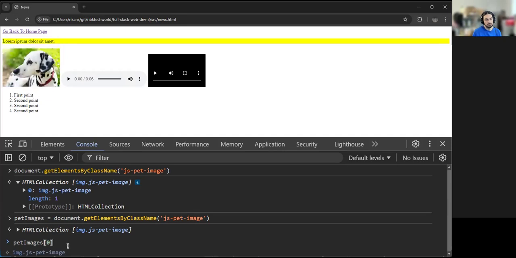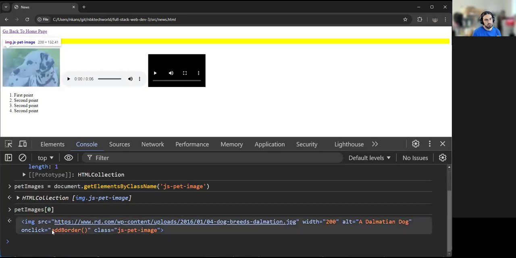Now, why do we have to do that? Because this function is get elements, plural. So it returns more than one thing, a list of things. You can think of that as an array, a sequence of things. That's why we've got to do this trick of square brackets 0 if we want to actually get that reference to the image. So if you press enter, you got the image there.